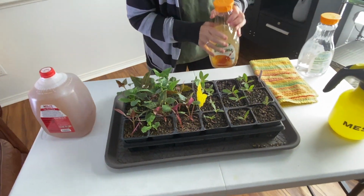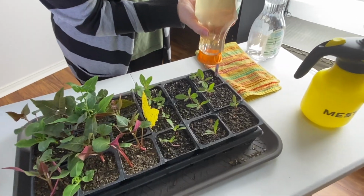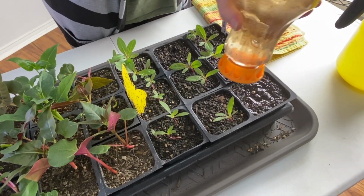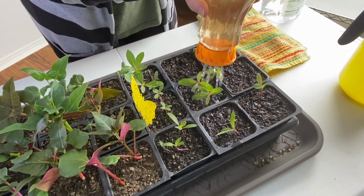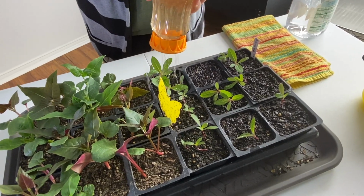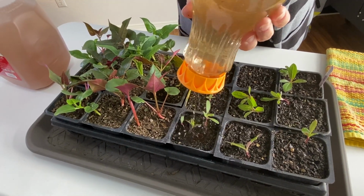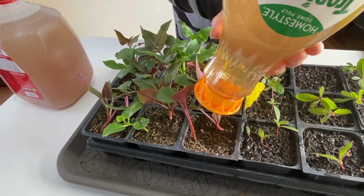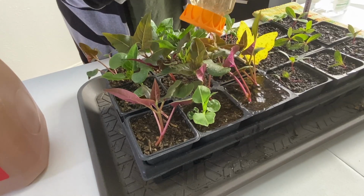So we're going to give them a quick feed, and really, I don't know, I'll just leave that there for now, but I'm probably going to take that out. And these are pretty moist, but again, we're feeding, and we're not out in the sun with the hot sun getting after them, so I'm not too worried about getting the foliage wet. We're doing a foliar feed, I guess you would say, and it's okay. It's not going to hurt them. They're not going to get burned or anything like that. So I'm just going to make sure I'm getting enough moisture on the top here.